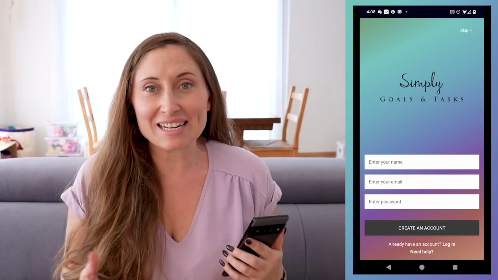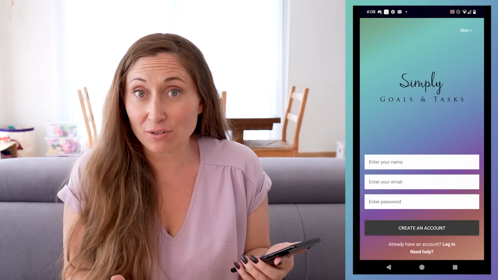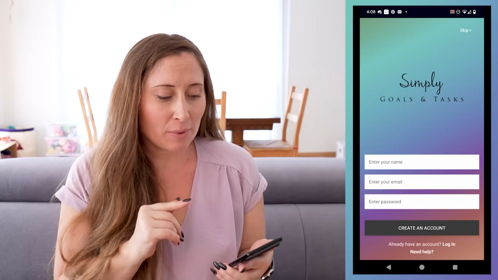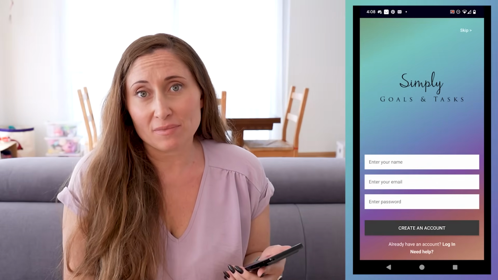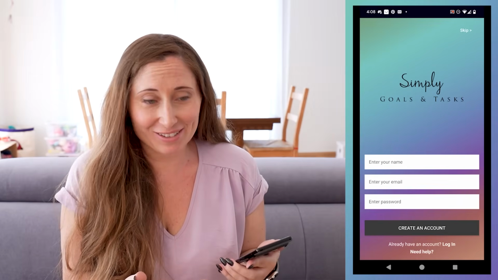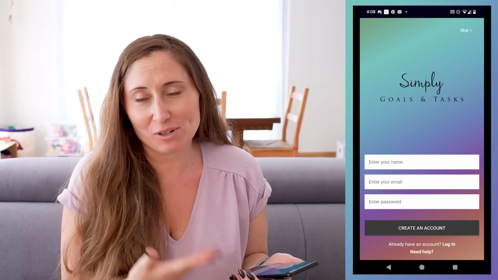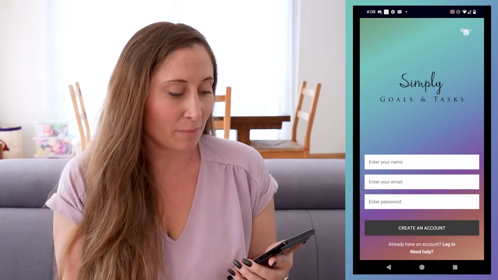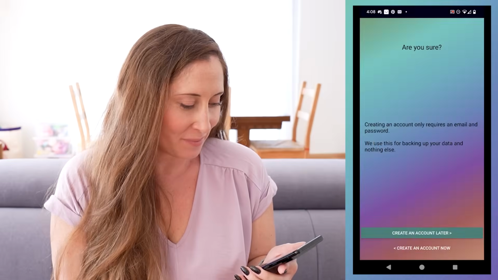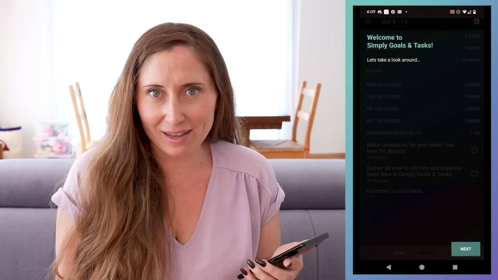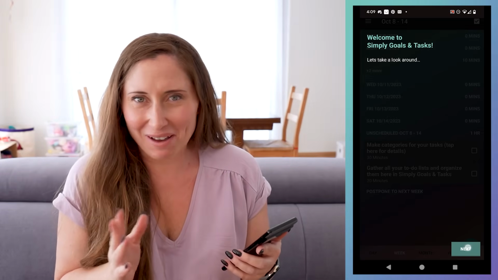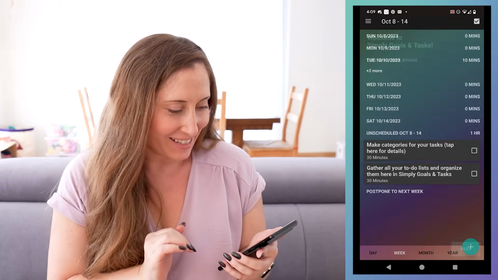So if you are committed to giving this app a try, I would say go ahead and create an account now. But if you're still testing the water, go ahead and hit skip, and you can do it later. And again, it's only an email and password that you need, and you just literally need an email in order to do password resets. But for this demo, I'm going to hit skip. Am I sure? Yes, I am. Okay, and now we have a little spotlight demo. You can skip this, but it's pretty short, although in this video I'm going to talk a lot and make it longer. All right, let's get started.